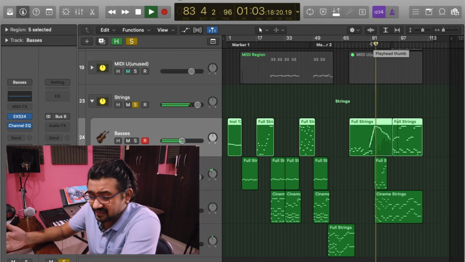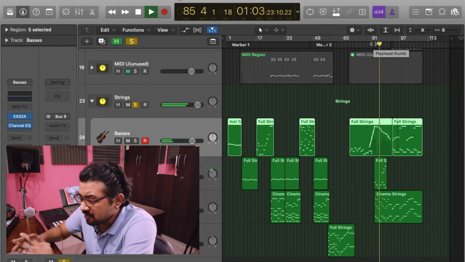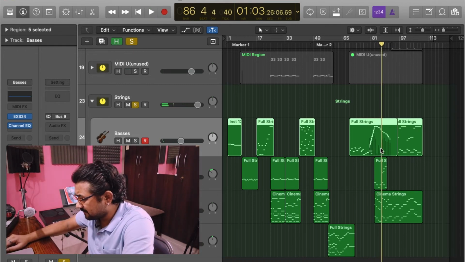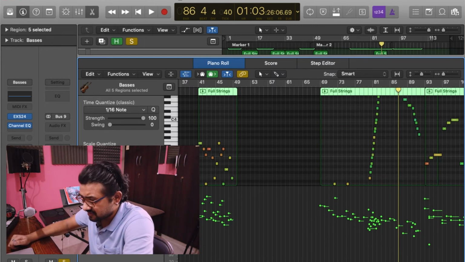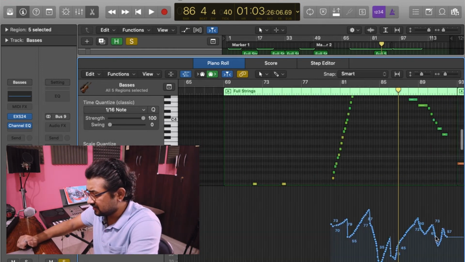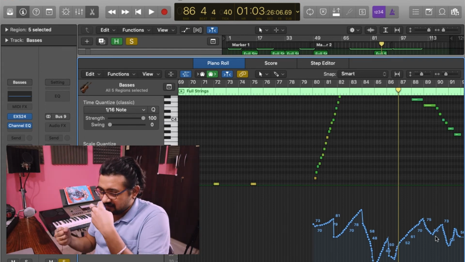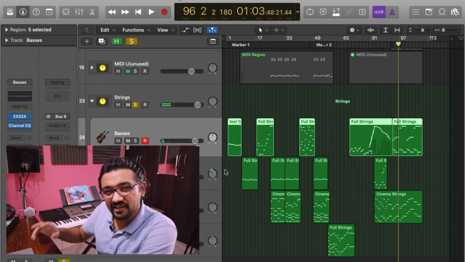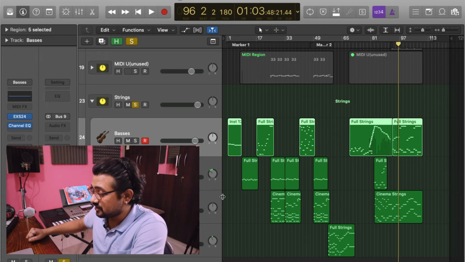So if you can see here, the majority of the automation is done on the volume knobs, but apart from that I even used automation on note velocity. If you can see here, the automation is there, and I have also used automation on expression of the MIDI data, just to make the string instruments sound as real as possible. It just hits you at an emotional level when you have strings on your track. I feel so. What do you guys think?